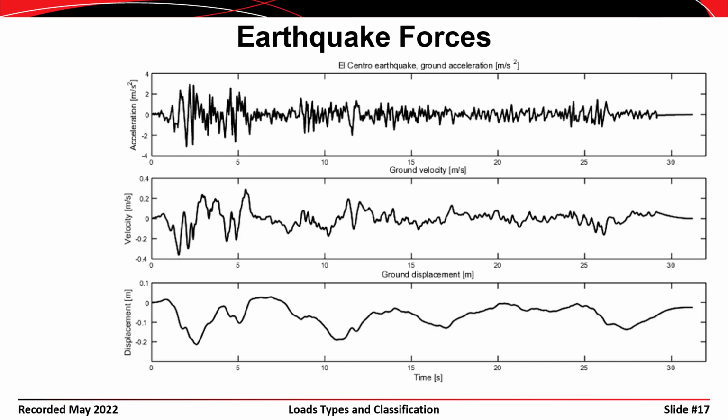It was a landmark event in structural engineering, and we use this as one of a suite of several earthquakes for research purposes. So it shows a number of different things moving from the bottom to the top. It shows the displacement of the ground as a function of time. It shows velocity and acceleration. So the velocity is the derivative of displacement, and the acceleration is the derivative of velocity, which makes it the second derivative of displacement. And it's really the ground acceleration that imparts the forces on the building that we have to design for.